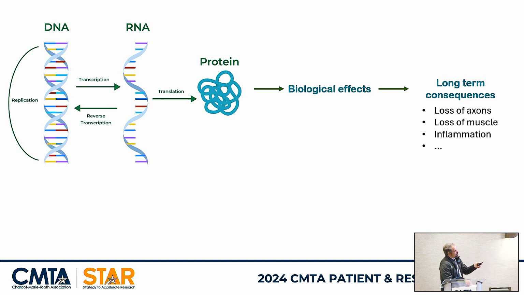And I'm showing this here because this is how we approach treatment for CMT. Those are all points where we can intervene to try to treat CMT. You guys probably heard about CRISPR, which is genome editing, a way to fix the mutation in the DNA itself. You also probably heard about gene replacement therapy, which is basically putting a piece of DNA back into the body when that gene is missing its function. So those are DNA-level treatments.